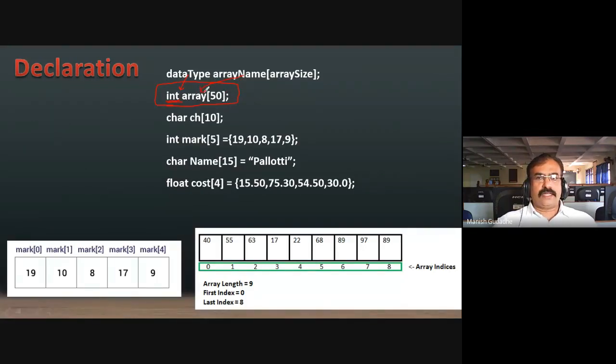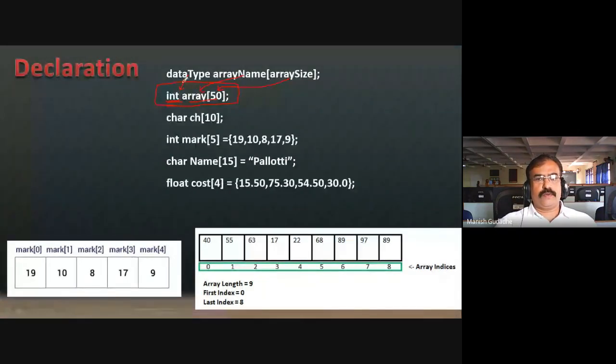Array is the name of that array. It can be any variable name; the way we define a variable, we can define a name here with all the rules and regulations which are to be followed in language C. Any name you can give, but it should follow the rules. And in brackets we are mentioning the size, the array size. So this is a group of 50 integers.